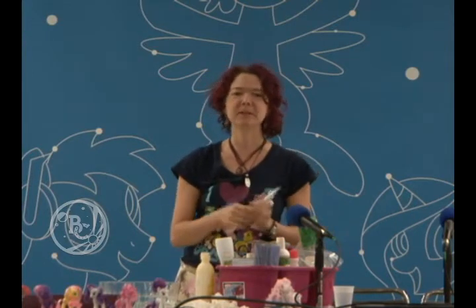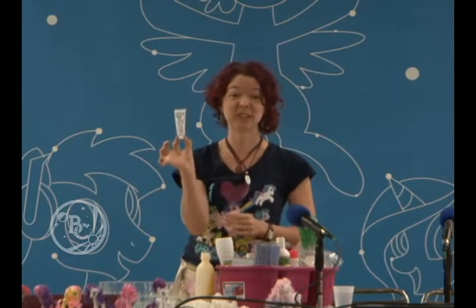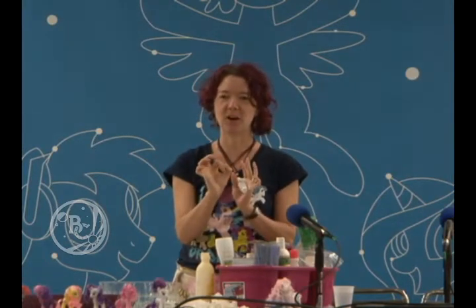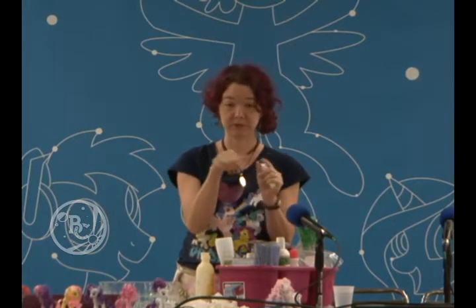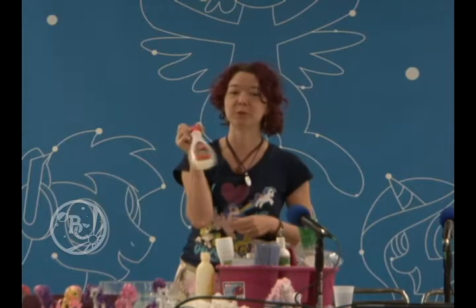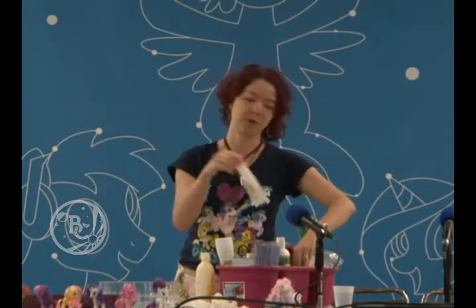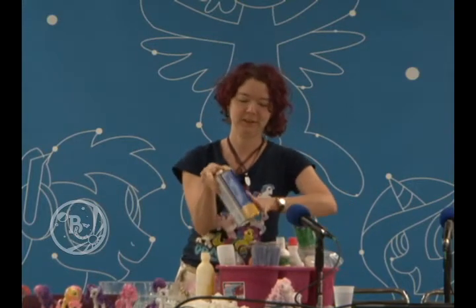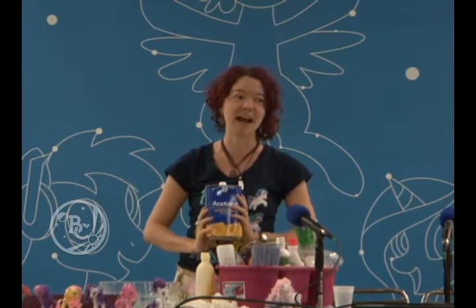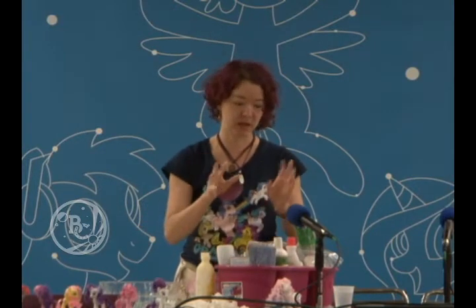If you have ponies with ink marks on them — because you know the thrift shop loves to write in permanent marker on the ponies — use Clearasil. Wrap up the pony in aluminum foil, put a little Clearasil on the mark, leave just the mark exposed, set it in the sun, and it gets rid of marks. Nail polish remover also helps; if Mr. Clean Magic Eraser won't move the mark, step up to nail polish remover. If that doesn't work, use 100% acetone. Be careful getting this around cutie marks or eyes — it will remove them very quickly. Unless you're making customs, then just bathe them in it.